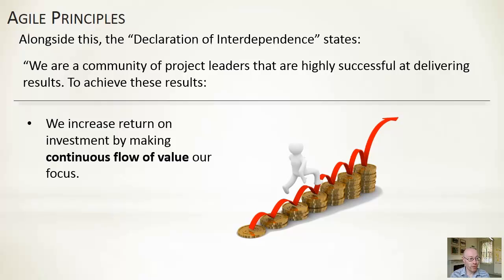In essence, what this one is getting at is that when they talk about continuous flow of value, that is effectively the frequent delivery of things to the client. So every, say, 3 weeks, we go back to the client and give them something that they view as valuable. For example, a feature they wanted within their project, or something they said, we would like to see this, we would like to see that.